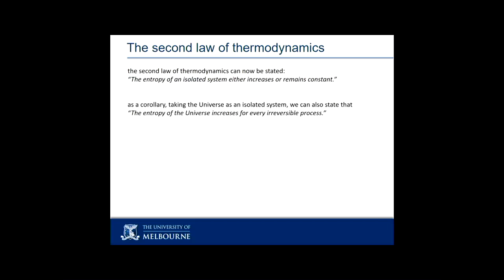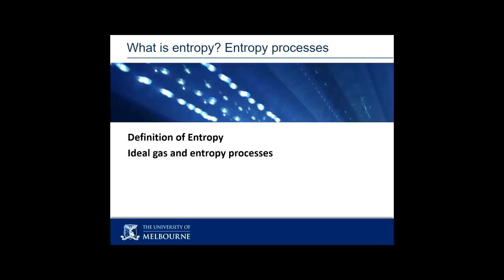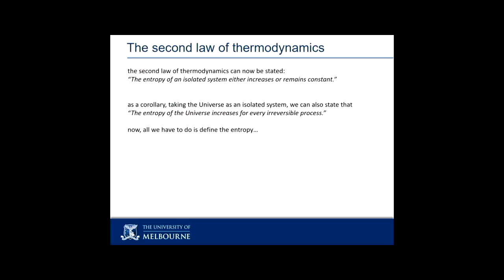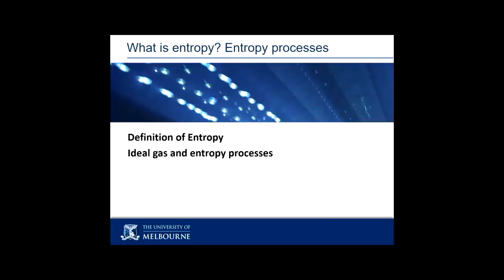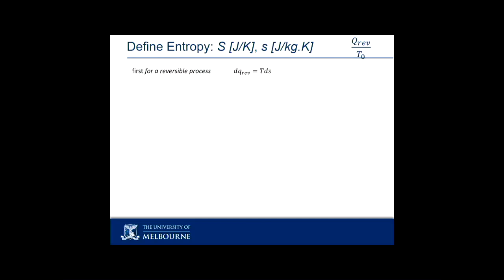What I did have was that dS had Q and T in it, had dQ over T. So all we have to do is define the entropy. I know I flashed some words up really quickly. It was all the stuff I've just told you in words on screen, and now we're there.